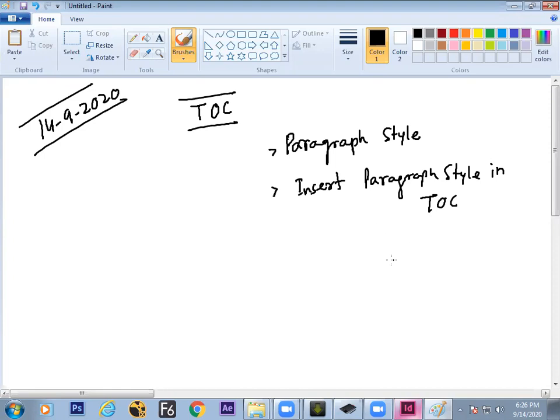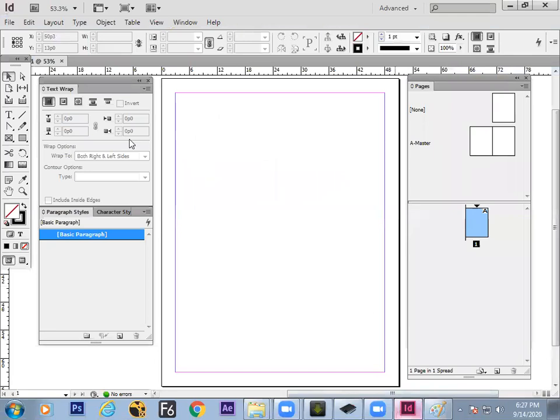Then after doing the stylizing and all things, we can either use the page number or we can not use it. That is optional. But these two are the main compulsory things to make a TOC. Fine then. So if it is working, it's okay. So we can switch to a little bigger things inside the TOC.